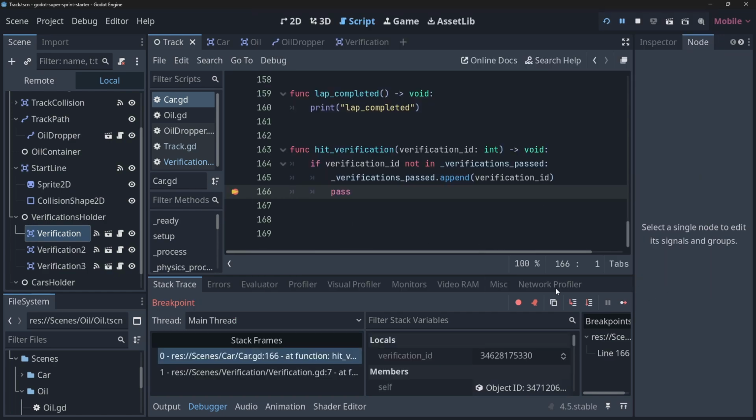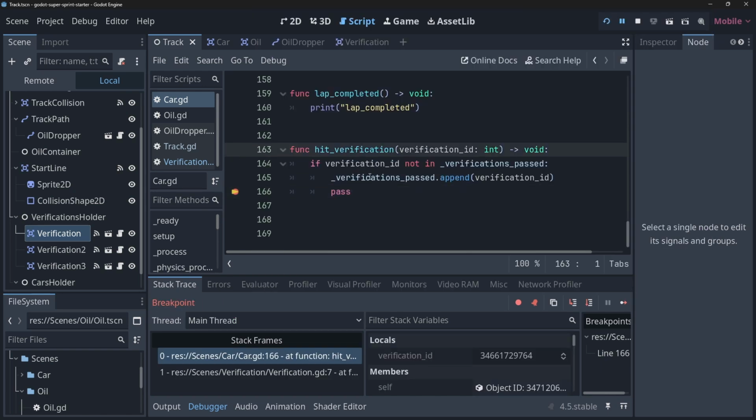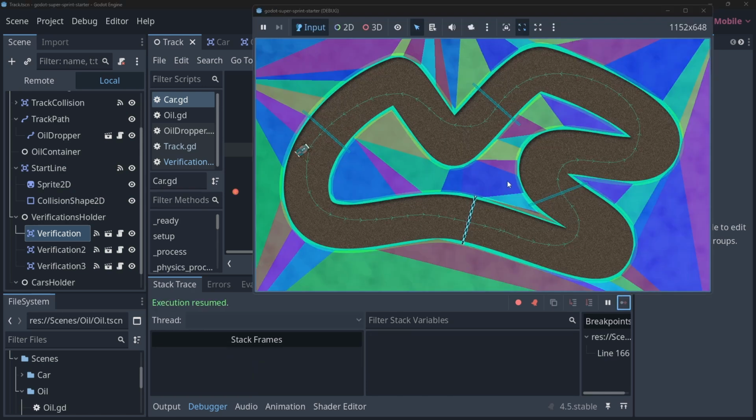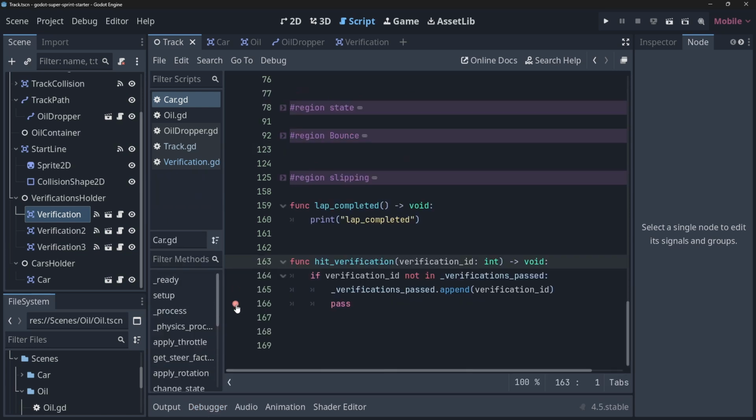There we go. For the second one, we've hit the breakpoint. So if I hover over here, we've now got 2 of them, which is good. And then finally, I guess the third one is working as well. So I'll just check that. So going to the third one, again, we've hit the breakpoint here. We've now got 3 of those IDs. And the main point here is we shouldn't be able to turn around. Okay, we can't turn around and actually duplicate any of the verifications. Excellent. So I'll press F8 to close that down, close down the debugger, and get rid of this breakpoint.